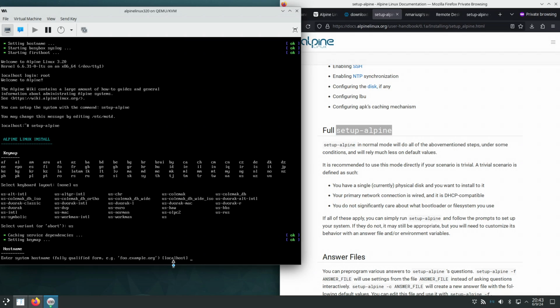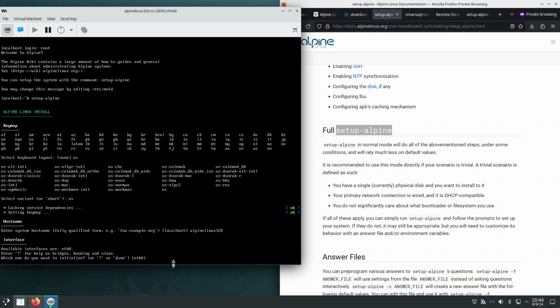Enter the system hostname in fully qualified form. Alpine Linux 3.20, but without any domain. Hopefully it's okay.